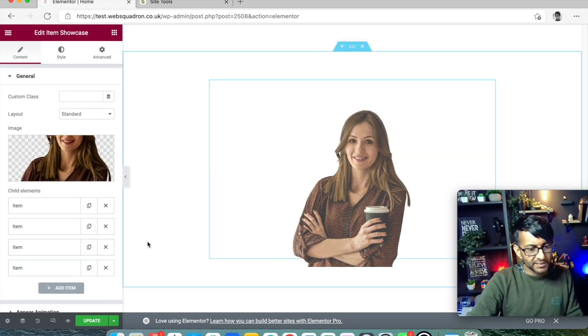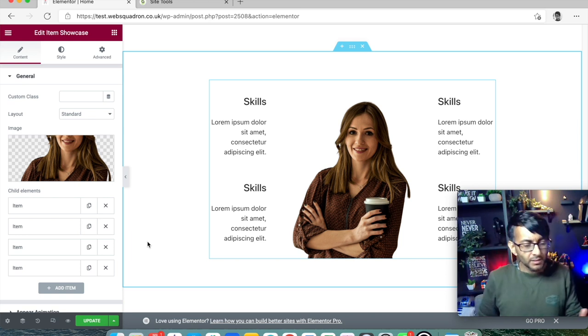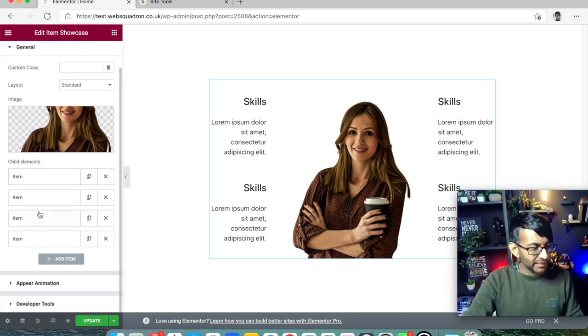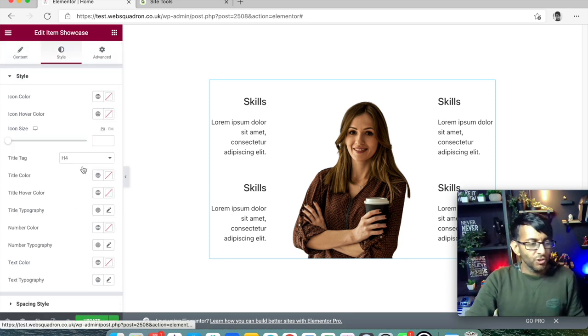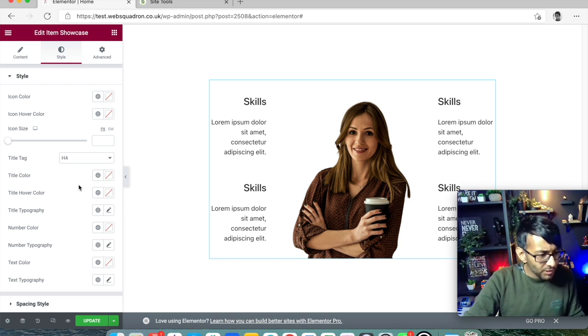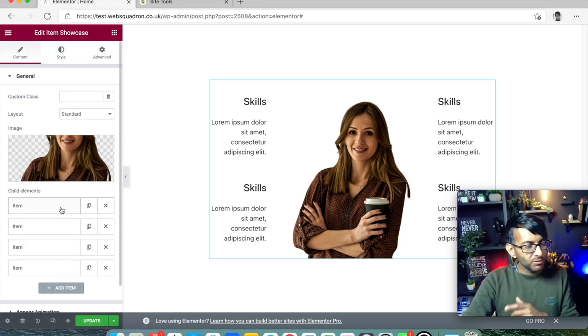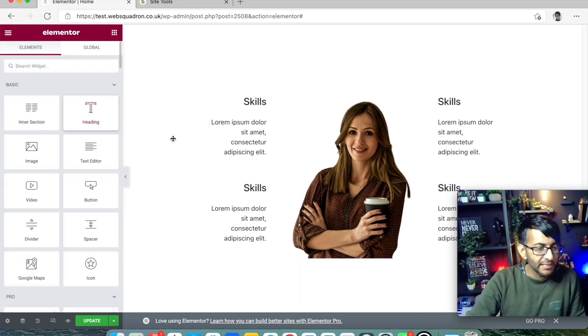Duplicate it, duplicate it. So what then happens is we have a bit more coming in about her and we have some skill levels showing. And you can basically have animation or no animation. You're going to go in now and change the color scheme, your typography, how it basically appears and all of that. I'm not going to go over the top with every little feature on here, but this is a pretty neat thing.